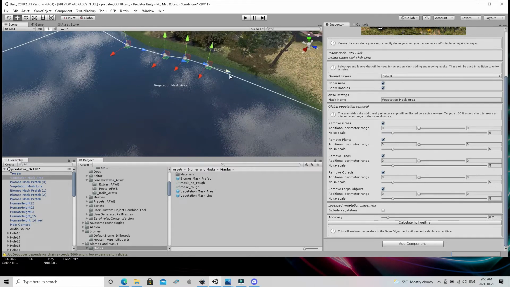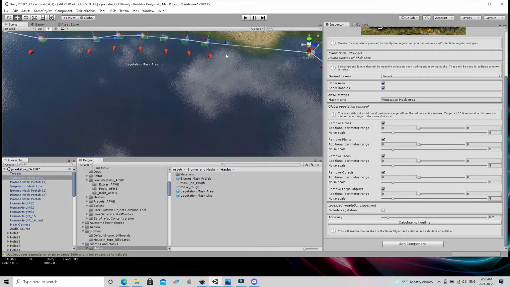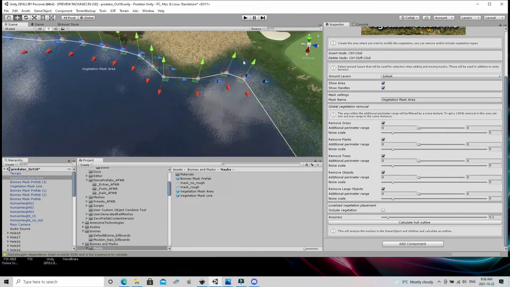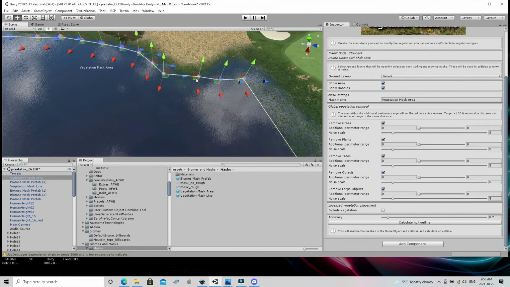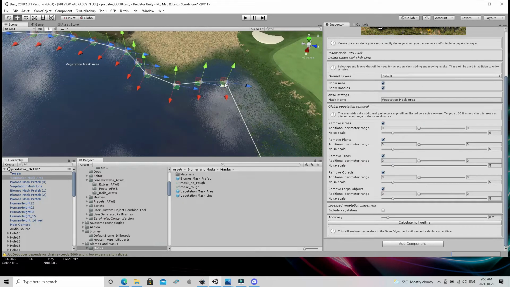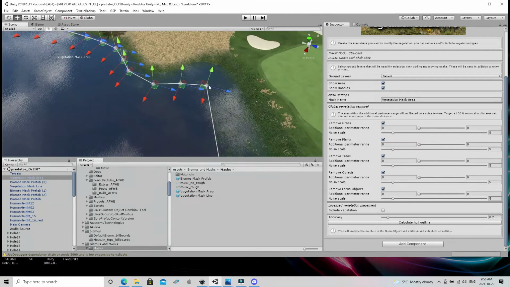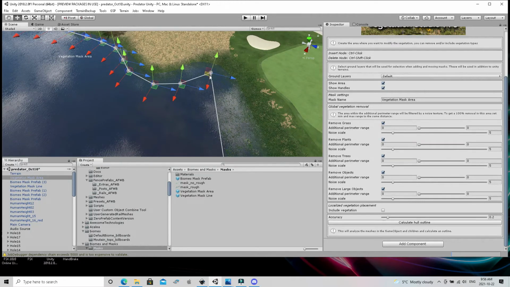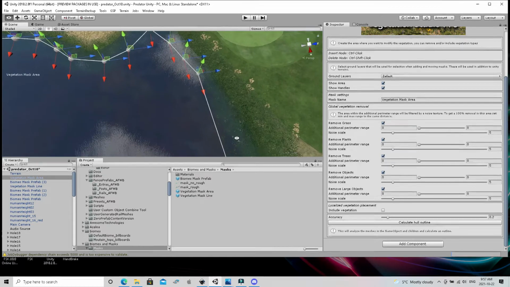So I'm going to go kind of right here. So using this mask line to, I should come over here. Because I like a little bit of the grass sticking out of the water.